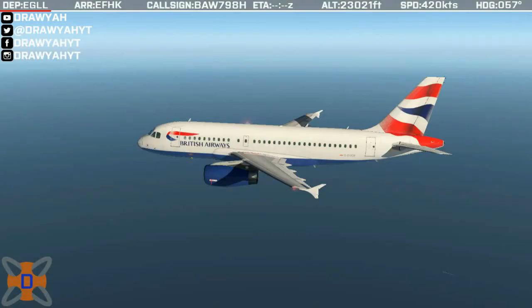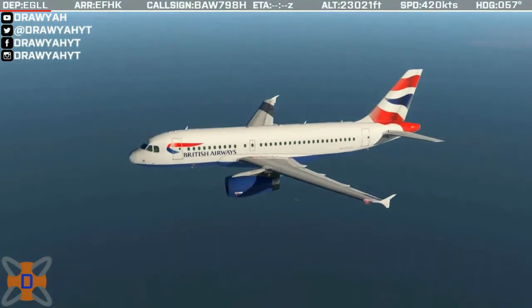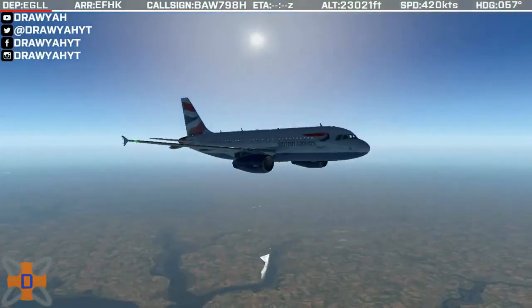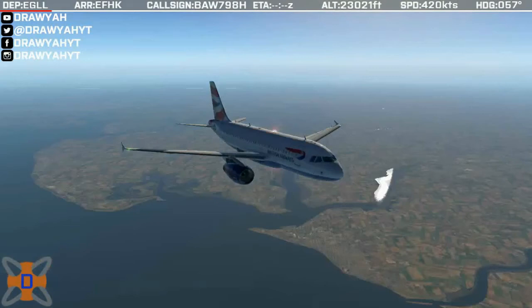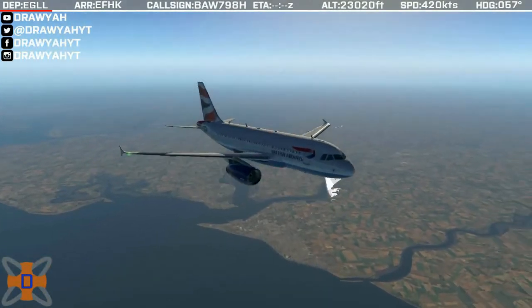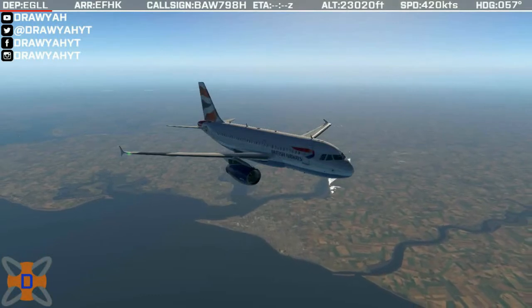Otherwise, yeah, this is really the calm part of the flight. I mean, we're mid-cruise now. Boat down below. We're not at cruise yet, but we're getting close to it. But the scenery's behind us now. The UK is now behind and away. Well, it's not looking too bad, I have to say.